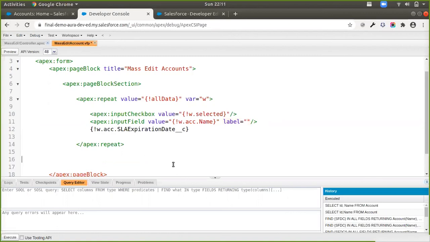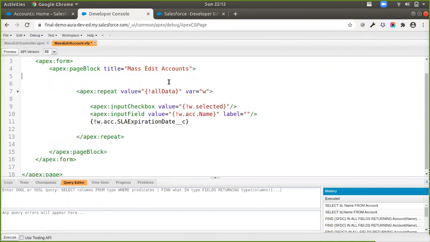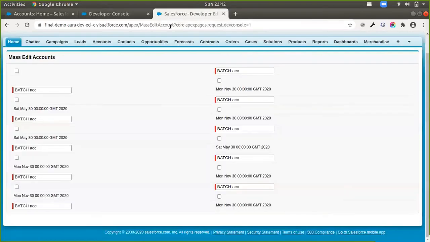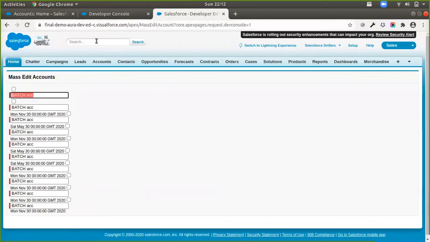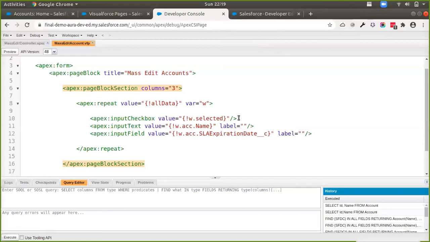Okay, so even though I overrode the label, this input field is still messing up a little bit. So let me fix that by moving this page block section. This should hopefully give us a more streamlined user interface. Let me fix this little issue with the user interface. Okay, so the fix for this was really simple, guys. I just had to adjust the number of columns in the page block section.